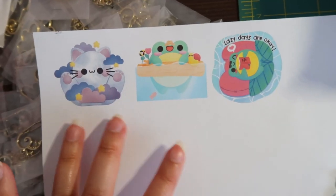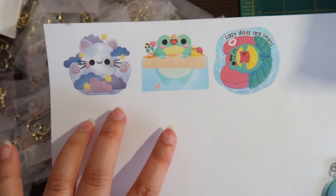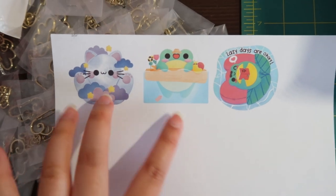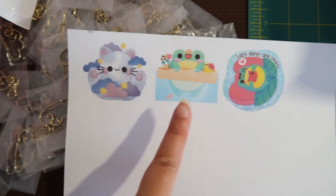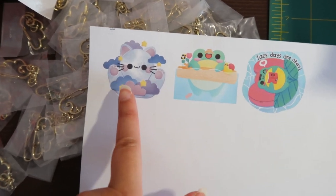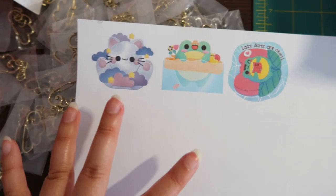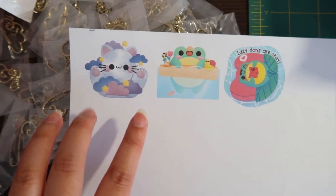I kind of thought that they were too little, but my husband says he thinks they're perfect. So I think I'll just go ahead and get them like this. I'm gonna get 15 of each. I just wanted to do 30 of the Captain Froggos, but it's always the ones that you don't know if they sell well that always do better. So I decided to go ahead and split them. That way if later on in the future one or the other does better, then I can go ahead and order it again.